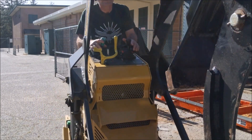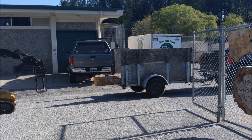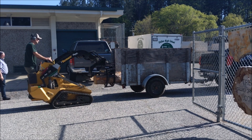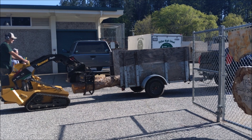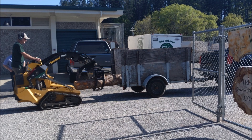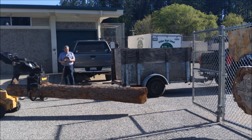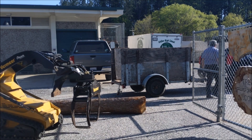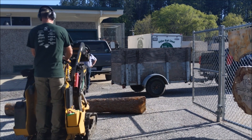Using the grapple here to grab the camera — I think the reason why the camera is blurry here is that it was a mistake to grab the camera with the grapple. But I just love that little CTX 50. So here the grapple is perpendicular to the treads, and that way I could pull long logs out like this. And with that thumb I can move them around — it's almost enough to kind of stand the skid steer up. But I rotate it 90 and then I come in perpendicular.